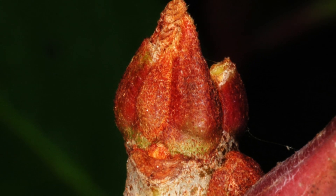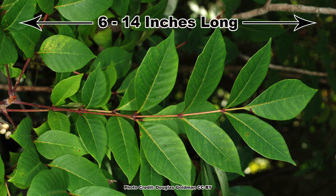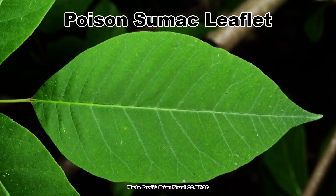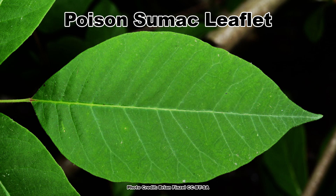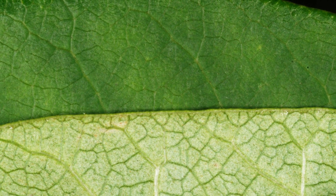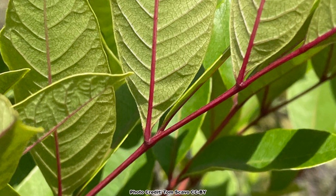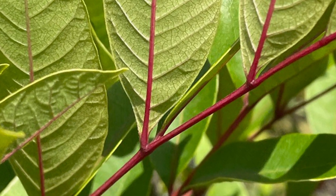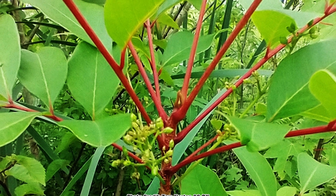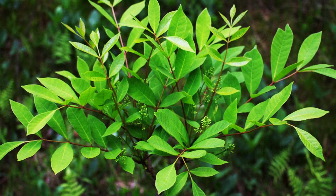The twigs end in a prominent purplish-red terminal bud. The pinnately compound leaves are arranged alternately on the twigs, and can be from 6 to 14 inches long, and have 7 to 13 leaflets. The leaflets are from 2 to 4 inches long by 1 to 1 and three-quarters of an inch wide, are more or less oval, and have smooth edges. The leaflets are a pleasing medium to dark green above and pale green below, and smooth on both sides. The short stems, the petiolules, that connect the leaflets to the main stem of the leaf, the rachis, are bright red in color and can be up to one quarter of an inch long. The rachis and the petiole of the compound leaf is normally reddish-yellow to red. Fall color consists of brilliant shades of orange and red.